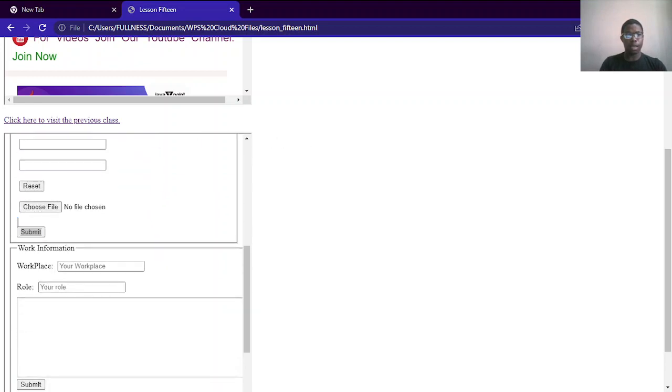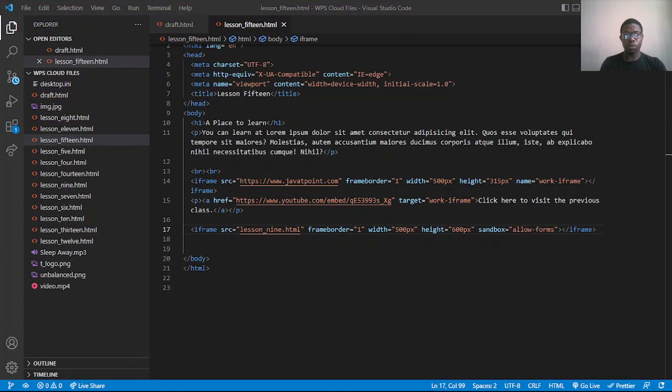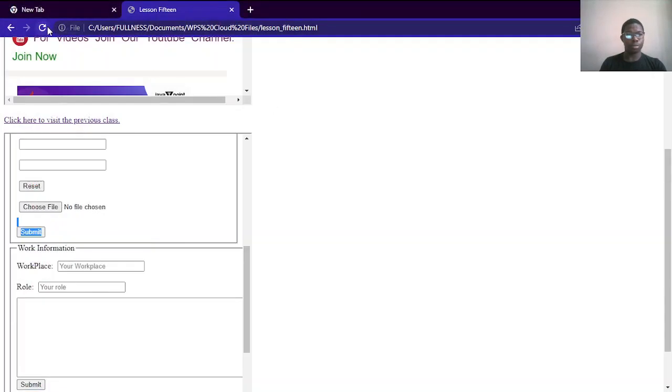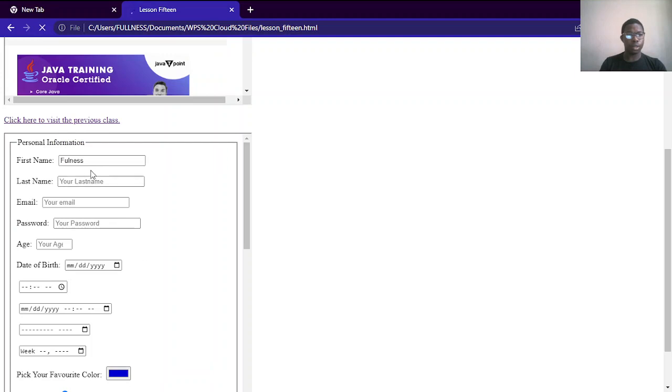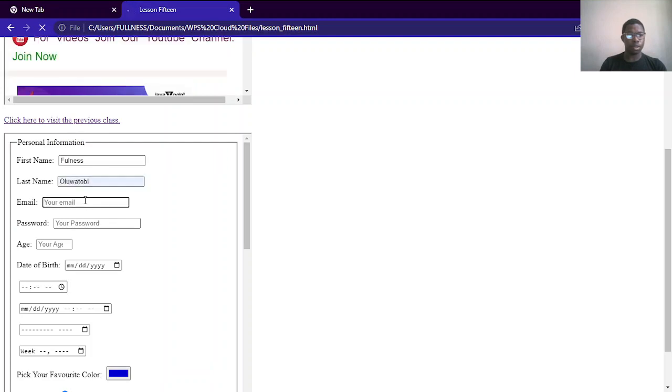But when I add sandbox, allow forms, which I did now, and I go back to my page, I have to reload this and then fill in this information again.